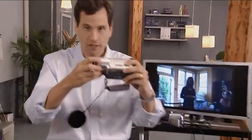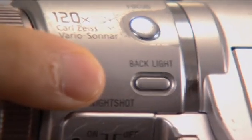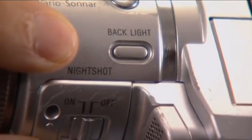A lot of camcorders have a little something called the backlight button. If you push that button, the entire scene brightens. The background will be too white. It'll be like nuked out, but at least your subject will be properly exposed. You'll find a button like this usually on the more expensive camcorders. The cheap little $300 ones, you just need to be aware of when your subject is backlit.